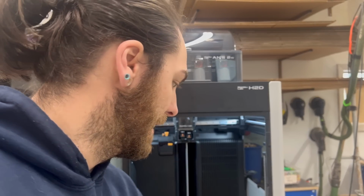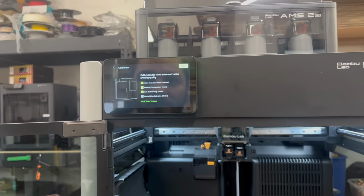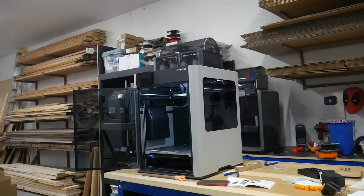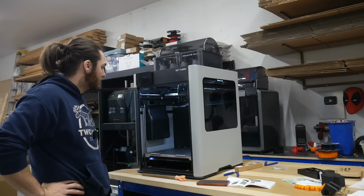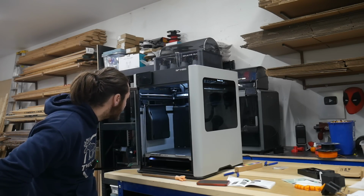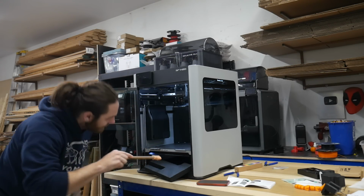Okay, here we go. Now we're at the actual setup process. 4 screws removed. Correct. Okay, so this is going to take 29 minutes to do all this. And being a new 3D printer, there's probably going to be an update or two, so we'll probably check back in a little bit here. Ooh, I don't know what those are. I need to get these foams out of here. Come on, little hand.